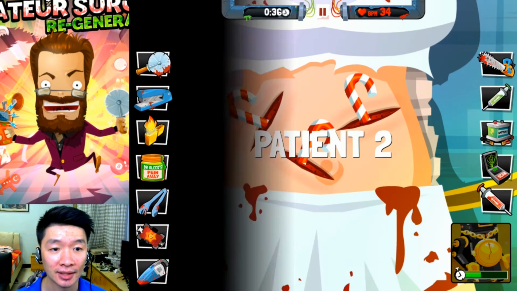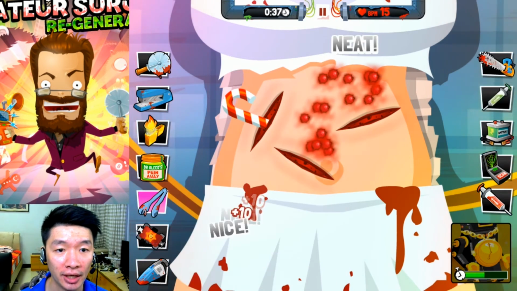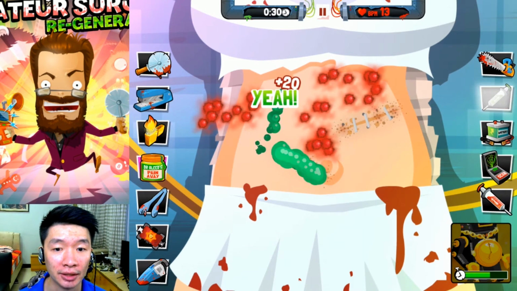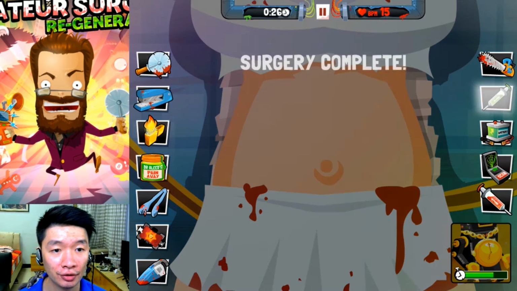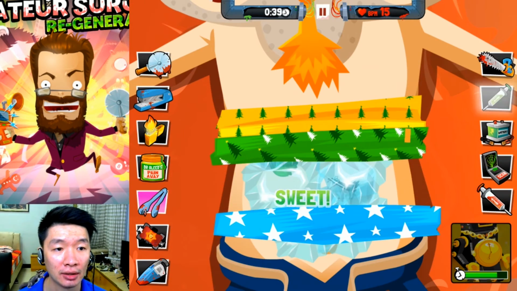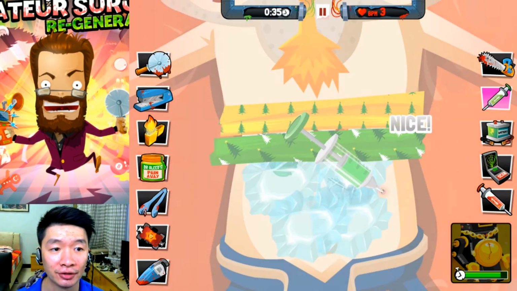Surgery complete. Next, patient number 2. Alright, there you go. Stables. And then burn away all the pain. Pain away gel. Now get you all. Surgery complete. Now it's going to be on this. Oh my goodness, this is such a chaotic.